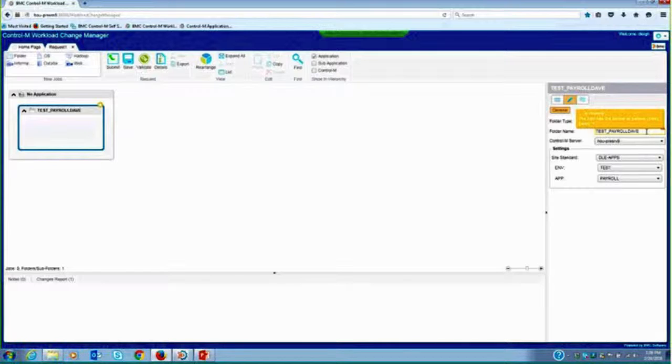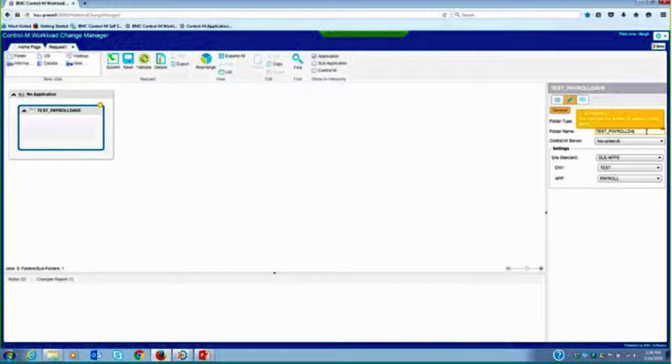If we think about the enforcement of standards, and we think about this thought process of speed is king, but it has to be safe. Standards make it safe. Having the ability to do this at the developer level, where somebody's actually getting proactively told what to do, is what Workload Change Manager does. And that process isn't someone beating someone over the head about fitting a standard. It's guiding them. It's forcing them down a specific pathway so that when they create their automation, when they use the objects that are available to them, when they provide the information about the automation that they need run to facilitate their innovative application, a lot of it is already done for them and is showing them what to do.